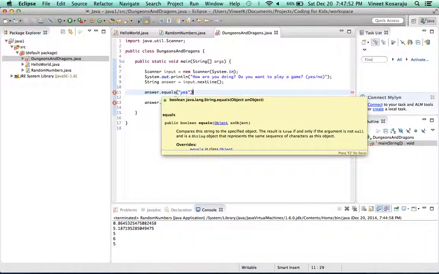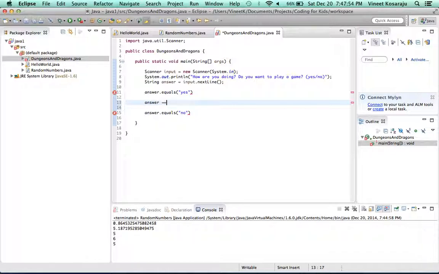So notice that this is different than just doing answer equals yes, and that's because these are strings. If you remember before, strings are complex objects. You can tell that because they're capitalized, which means you can't just do the double equal sign, you have to do dot equals. So now if we want to put this into our if statement, answer dot equals yes is going to give us a boolean, so we can just put parentheses around that. Right, if, and then put our code block using curly braces. And it can either be yes or it can be anything else, so we're going to put an else statement.